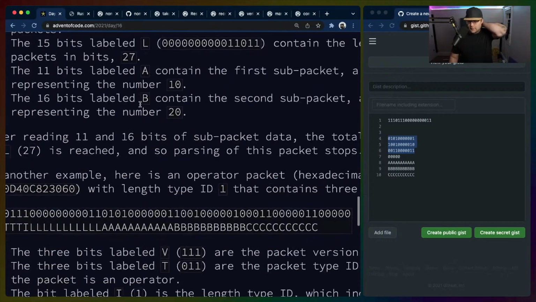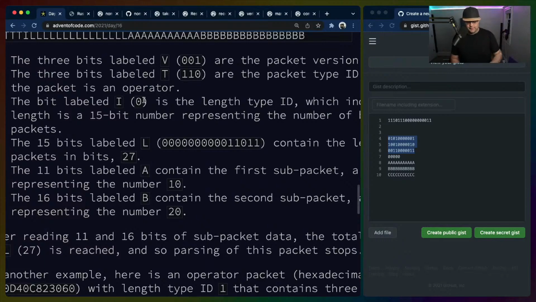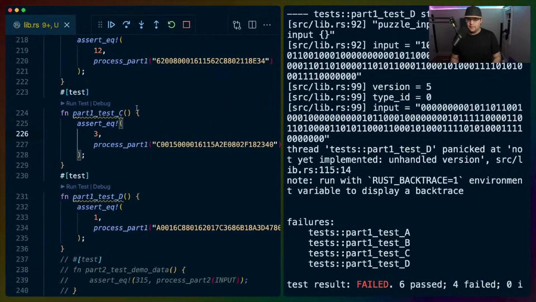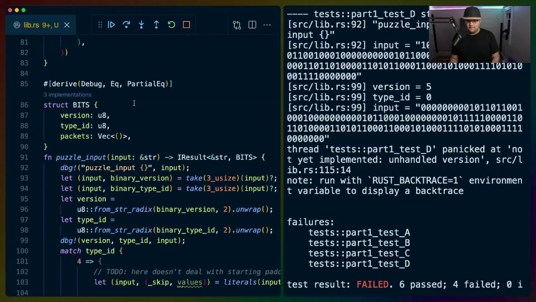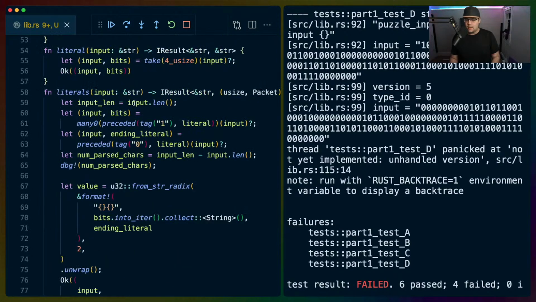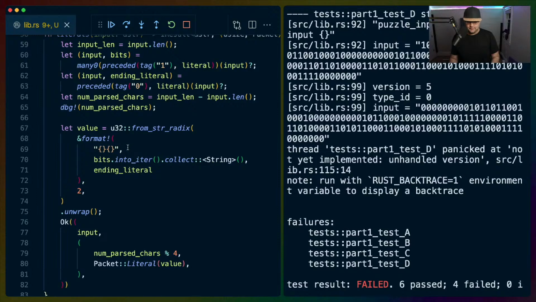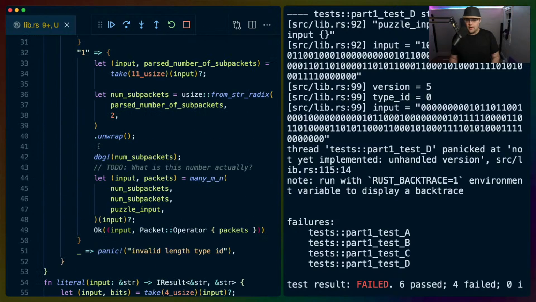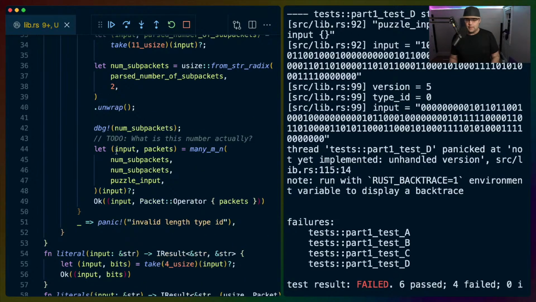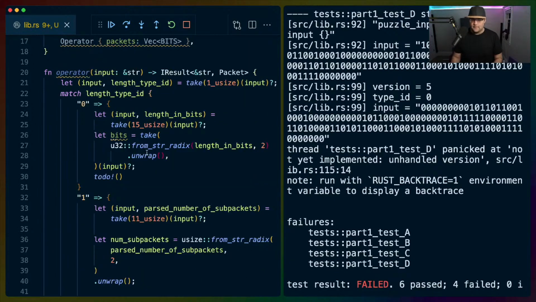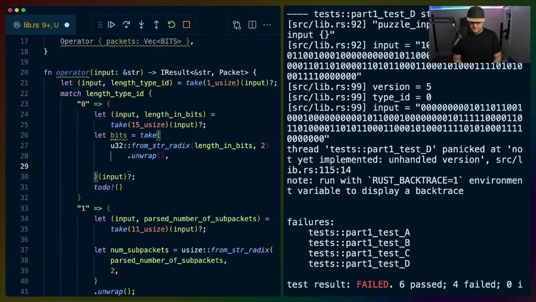Okay, what was I thinking? So we did the ones, we didn't do the zeros. We still need to do the zeros, which are going to be the same thing. So now that we know that it's the same thing, we can just go back up here. And we don't really care about the lengths. Where's our operator parser? Operator parser here. So what we're going to do is sub packets. We're just going to run puzzle input here, and we are going to do puzzle input on this bits.